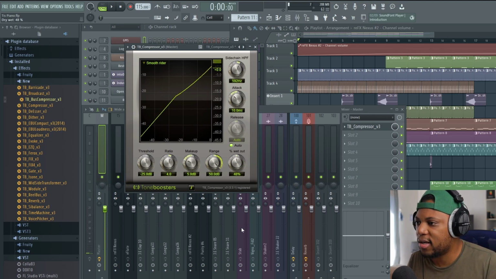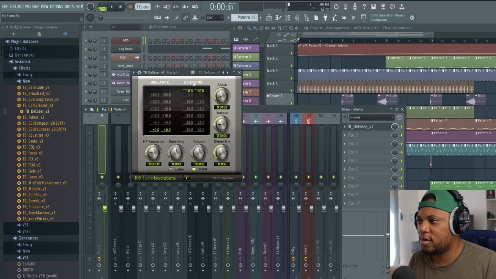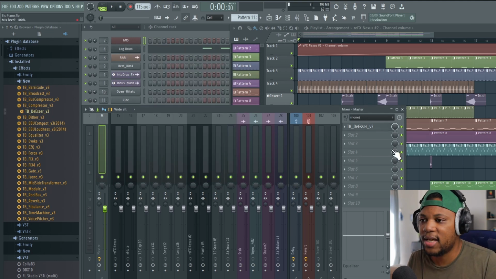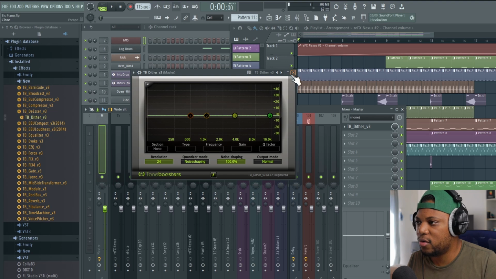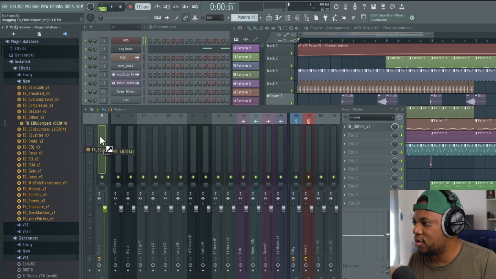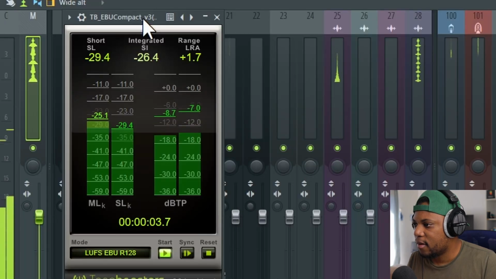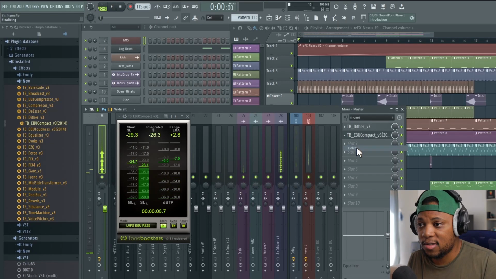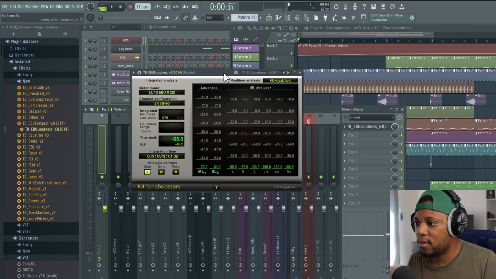And you also have a wet out. That's really dope. So you can choose the intensity. And you have a de-esser. Wow. That's amazing for de-essing sounds. You can use a de-esser if you feel like a sound is a little bit too harsh with the sibilants. And you also have a dither. That's really cool. And I think this is a metering tool to check loudness. That's awesome. I mean, this is for free, dude. Like, wow, look at that.